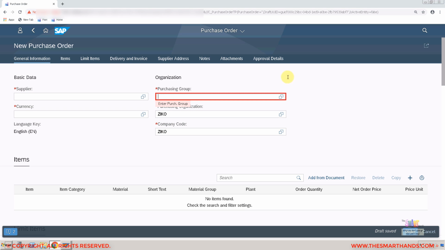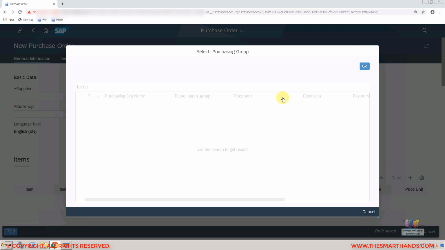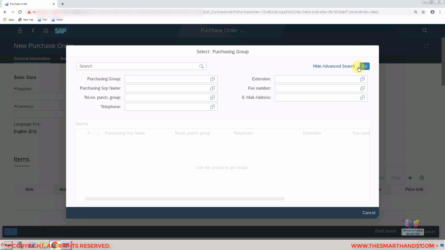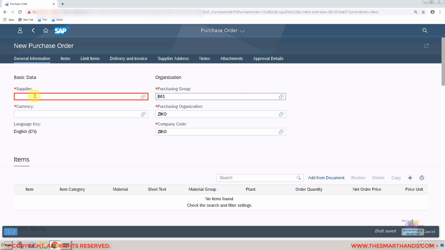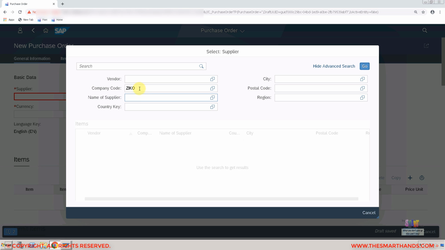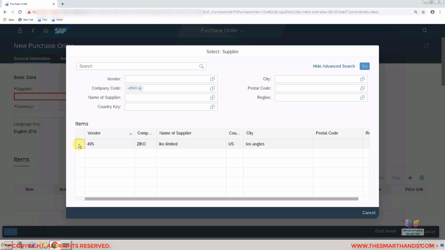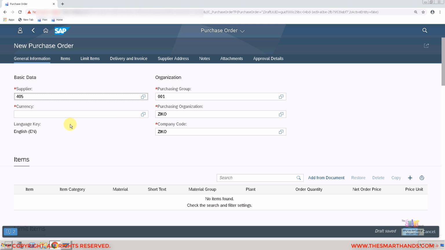And here on the purchasing group, you can click on this search box. You can manually type as well if you want. I can search for everything, and I'll just pick the first one, 001, and that's it. And the supplier. So here I remember the supplier code, which is a vendor code. I can click on the search box to show you, and I can type here. For example, it's automatically putting the company code ZIKO because we put that in the previous screen. If I search for it, there's only one vendor here, so I can select that one, or you can also search it here as well. And if I press enter, it automatically puts the currency, which is USD, coming from the vendor master or the supplier master. So that's your header data.